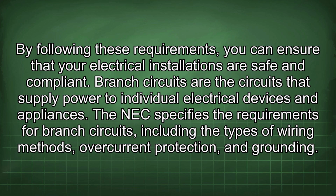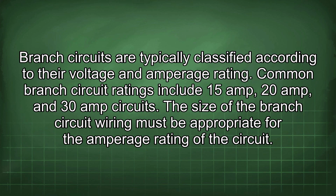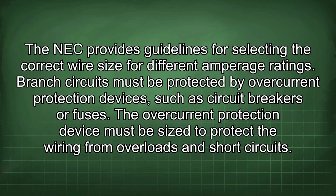Branch circuits are the circuits that supply power to individual electrical devices and appliances. The NEC specifies the requirements for branch circuits, including the types of wiring methods, overcurrent protection, and grounding. Branch circuits are typically classified according to their voltage and amperage rating. Common branch circuit ratings include 15 amp, 20 amp, and 30 amp circuits. The size of the branch circuit wiring must be appropriate for the amperage rating of the circuit. The NEC provides guidelines for selecting the correct wire size for different amperage ratings.